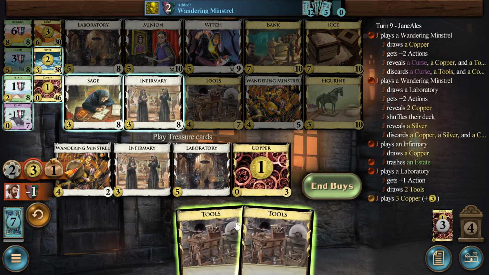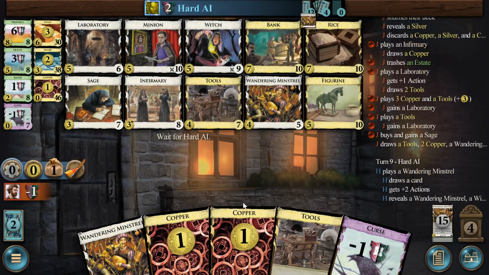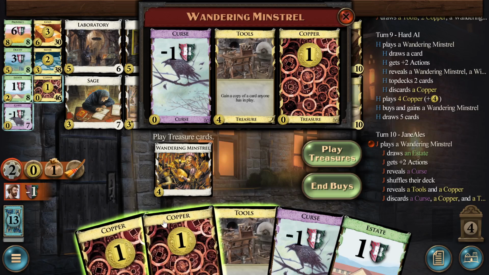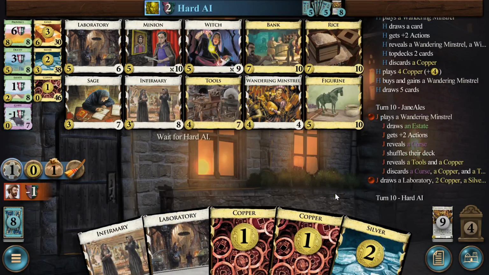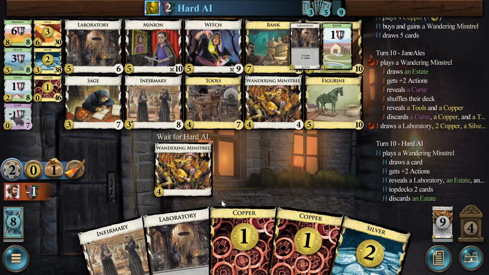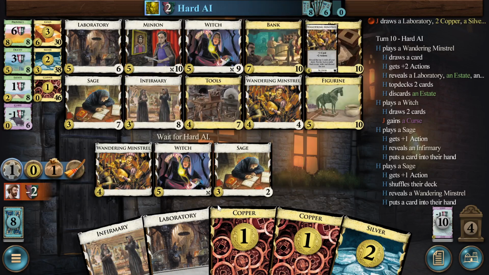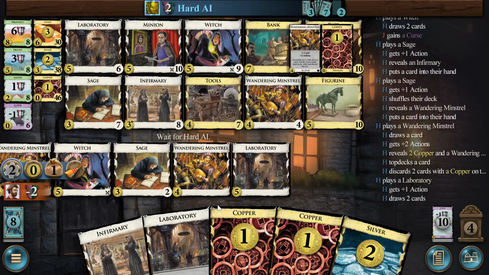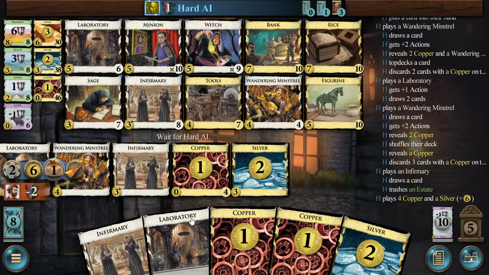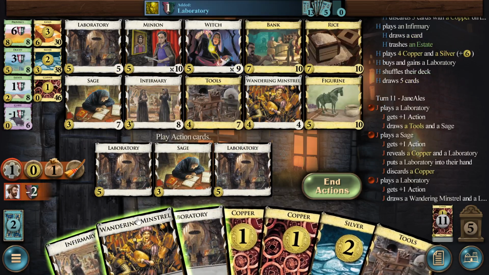Yeah, this is horrible. This is going absolutely horrifically. I'll buy a Sage, I guess. I don't want a 4th Tools, that's just too many. Oh, I should have gained a Minstrel. I don't know why I didn't just gain a free Minstrel, that was dumb. Yeah, this is not how this game should be going at all.